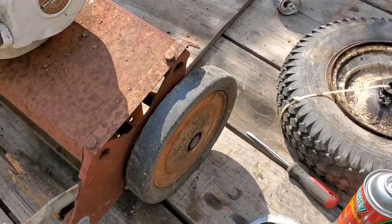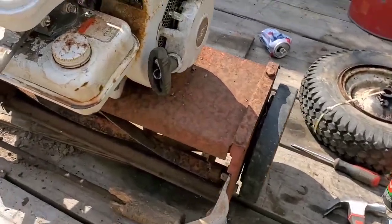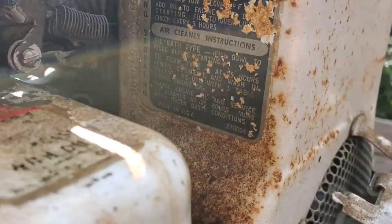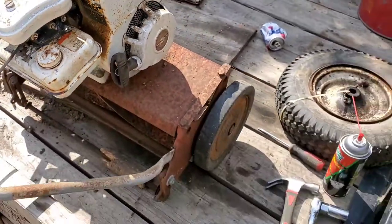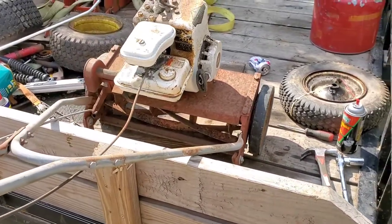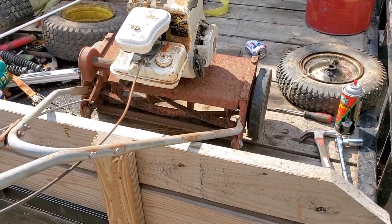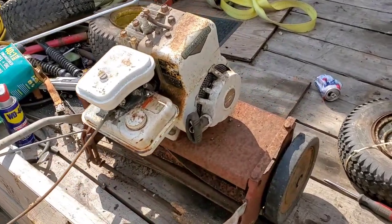It's pretty rusted up. Wheels are cracked up real bad. It's a later model. If I can tell, this is a 1964. So as far as real mowers are concerned, that's getting there. Once the 60s rolled around, they started going to rotaries more. So let's pull out the spark plug and see what we got.